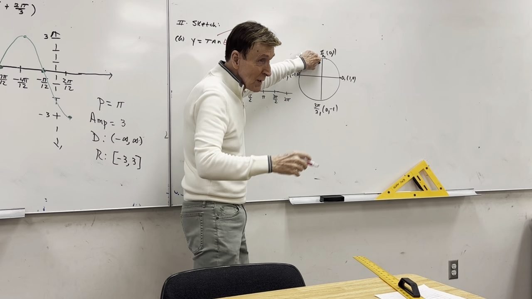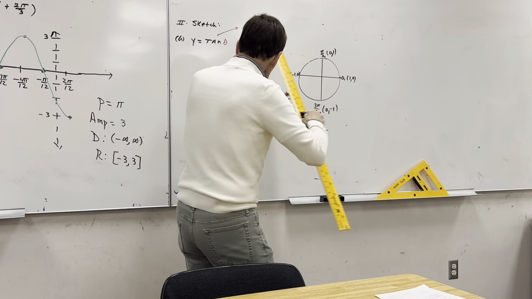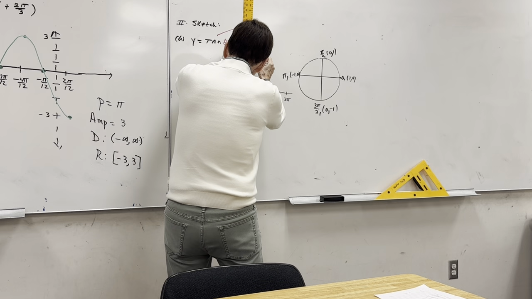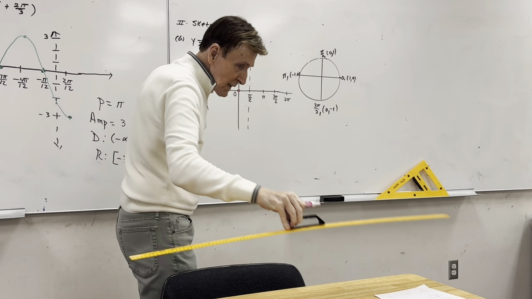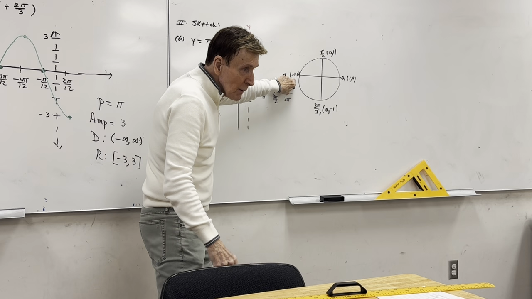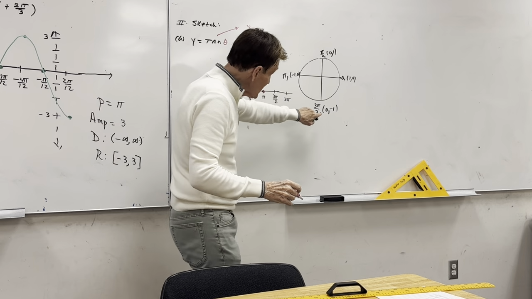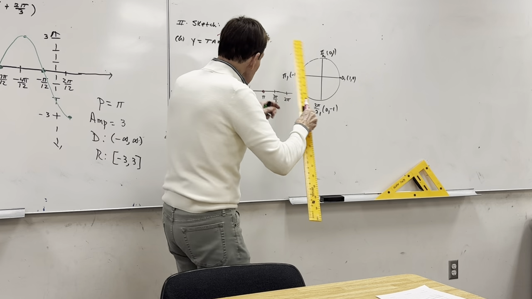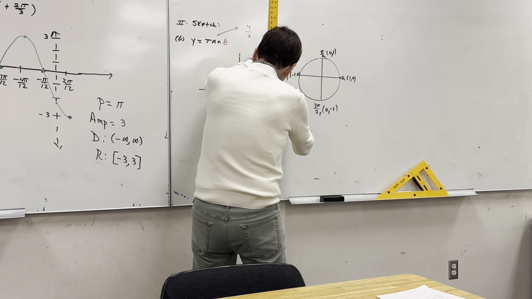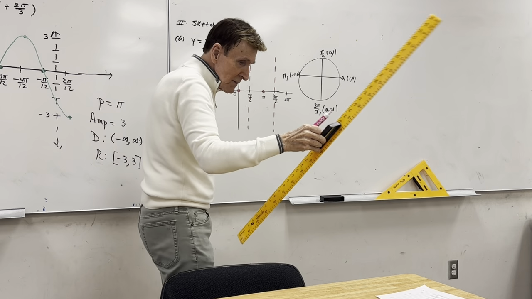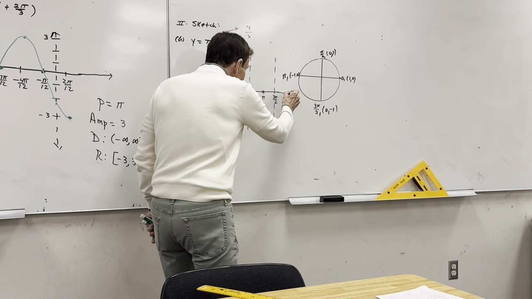If I go up to pi over 2, y over x, you'd be placing what? 1 over 0. Now that's an undefined. So that means I'm gonna have an asymptote to show there's an undefined there. Next point is pi, which is right here. I place y over x, you're placing 0 over negative 1, is that 0? 3 pi over 2 is down here, y over x, negative 1 over 0, another undefined, and I have another asymptote. Finally, 2 pi, take me all around to here. y over x, what, 0 over 1? 0.